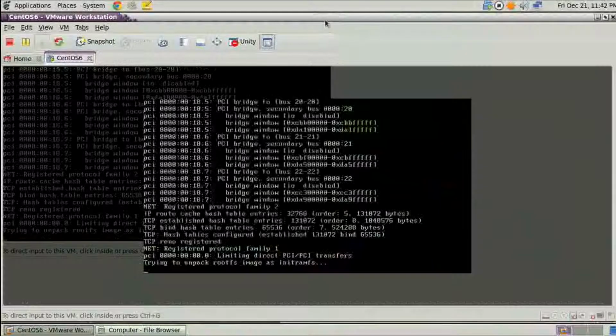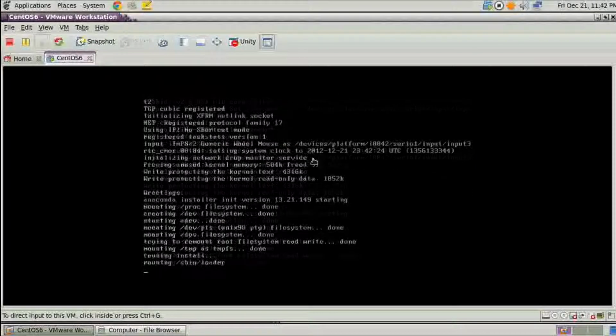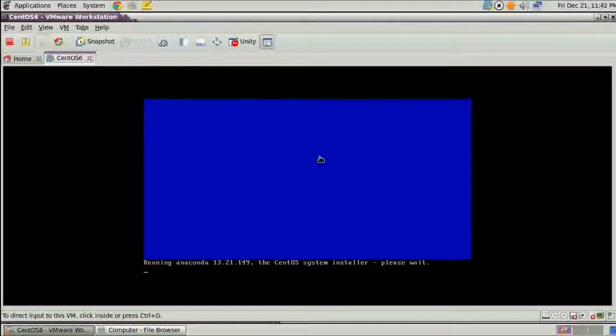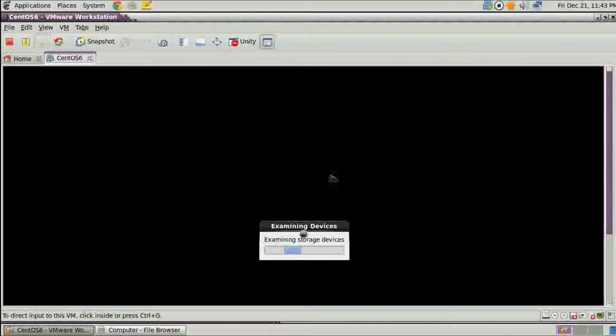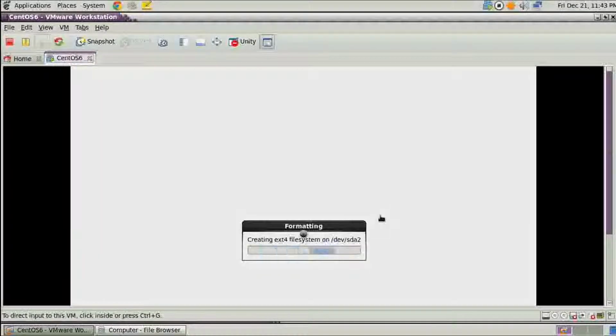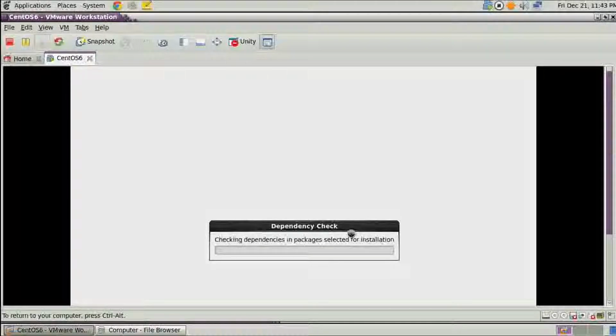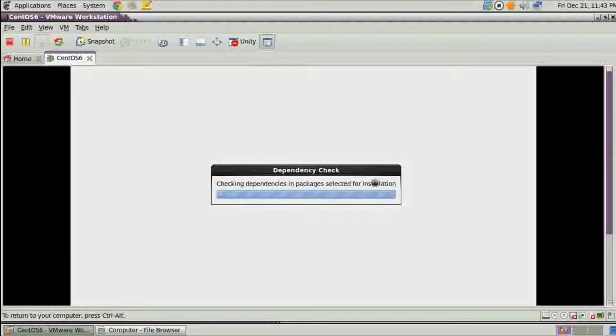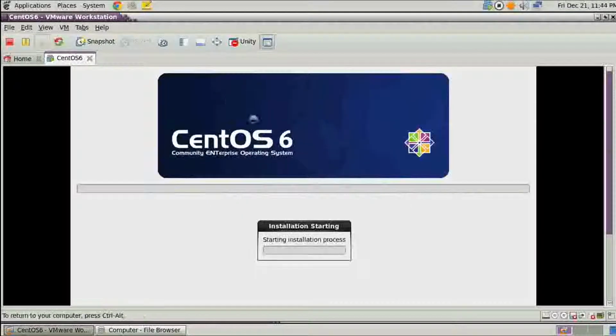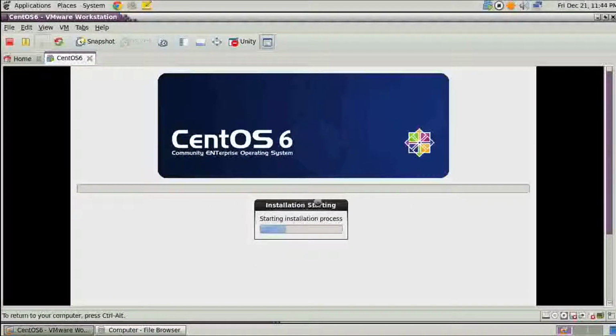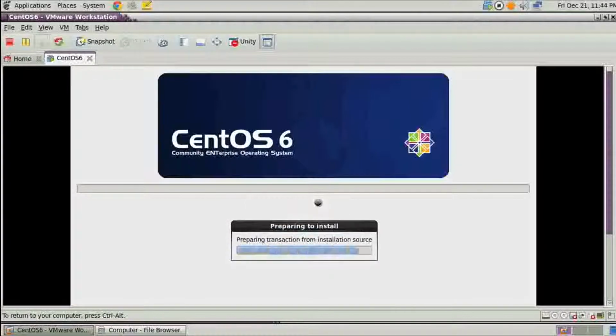After this, the virtual machine automatically starts, and it automatically starts configuring operating system settings. Now it is going to check dependencies and packages selected for installation. Now the easy install process starts the installation automatically.